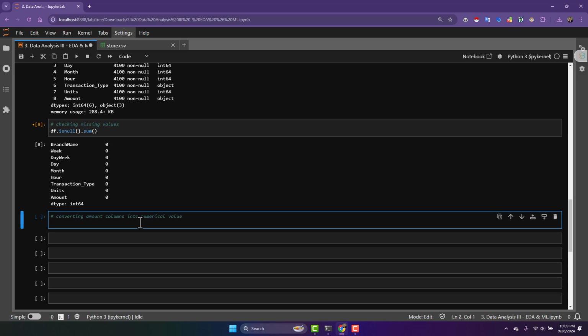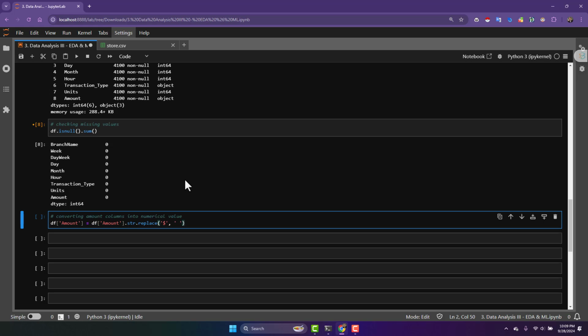Now what to do, right? What is the first move we should make over here? I'm gonna select amount. I'm gonna iterate through the amount column again. I'm gonna use dot str, that's the str method, and then replace. Sorry, my cursor is here. Now you can see this replace, and I'm gonna replace the dollar sign with a space.